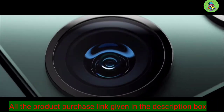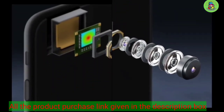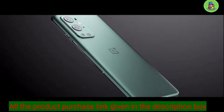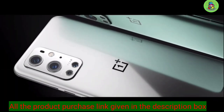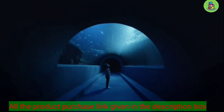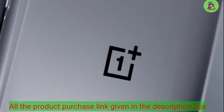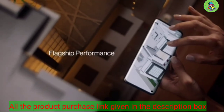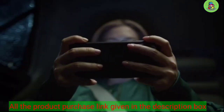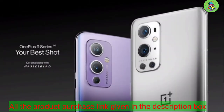The ultra-wide camera has a 14mm equivalent focal length and f2.2 aperture. OnePlus has switched to the larger Sony IMX 766 50-megapixel 1x1.56-inch sensor, which allows more light to pass through, giving it an edge over its competitors. The telephoto camera utilizes an 8-megapixel sensor with a 77mm equivalent f2.4 aperture lens equal to a 3x optical zoom, which is decent but falls short of the longer ranges available on competitors like the Samsung Galaxy S21 Ultra. For video, the OnePlus 9 Pro comes with 8K recording at 30fps. The results of OnePlus's collaboration with Hasselblad on the 9 Pro to optimize color calibration and the design of the camera app are clear to see, with images having more lifelike colors than previous OnePlus phones.